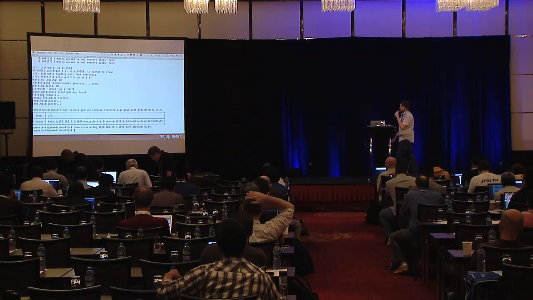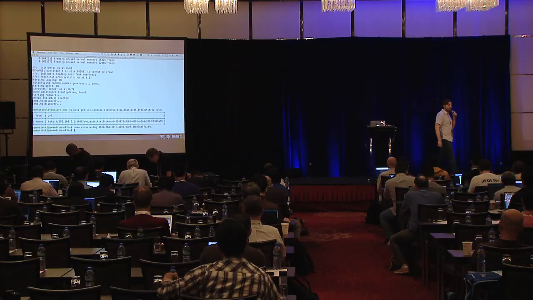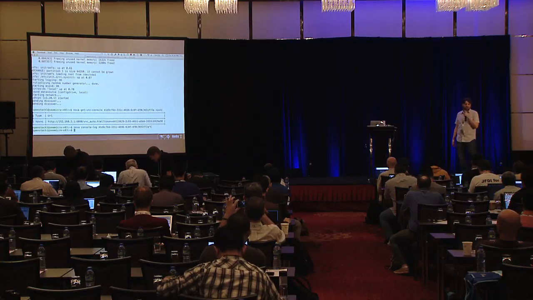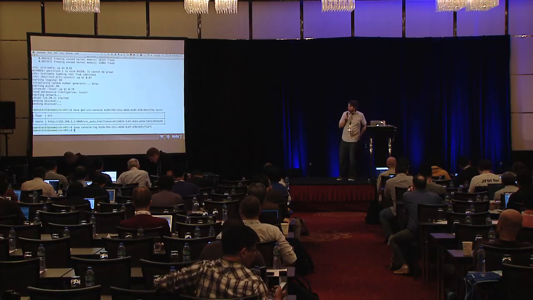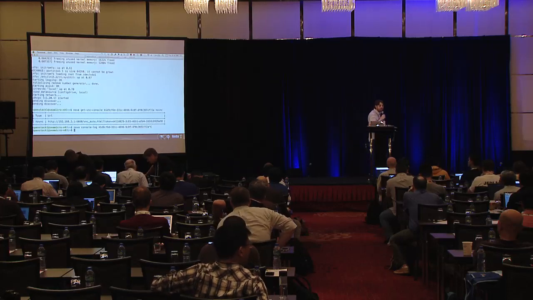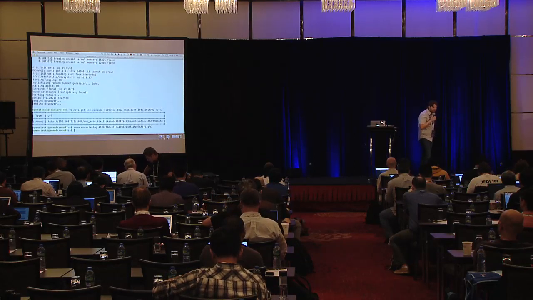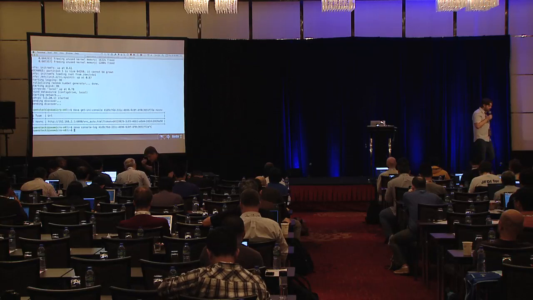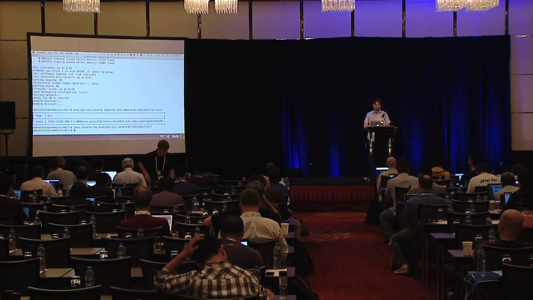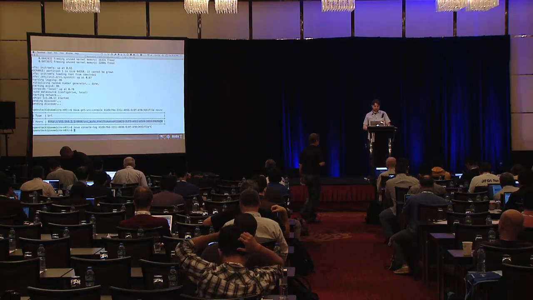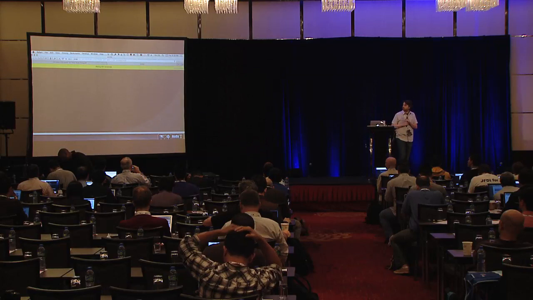So we have our noVNC URL here, and we can copy that and then open it up in a browser. That's going to be an in-browser VNC client. Now, you'll need a relatively modern web browser to use this VNC client. It's built using HTML5 Canvas, so all the drawing is done in the browser with Canvas. It uses WebSockets to communicate with the VNC proxy back on the server. And all the client side is done in JavaScript, including the VNC protocol. It's kind of impressive. So we'll just paste that in here.